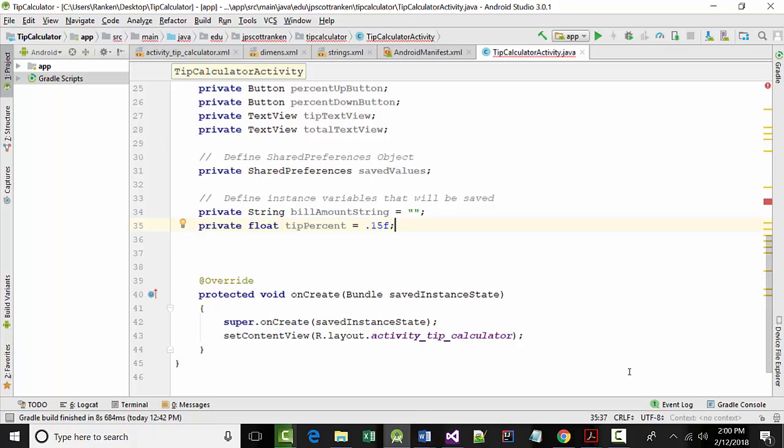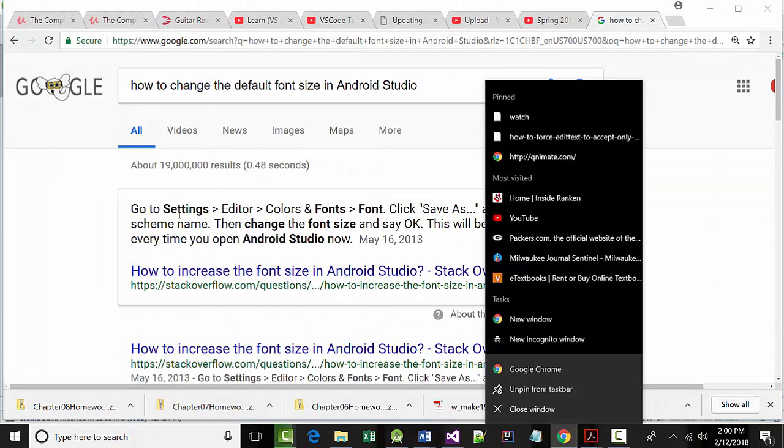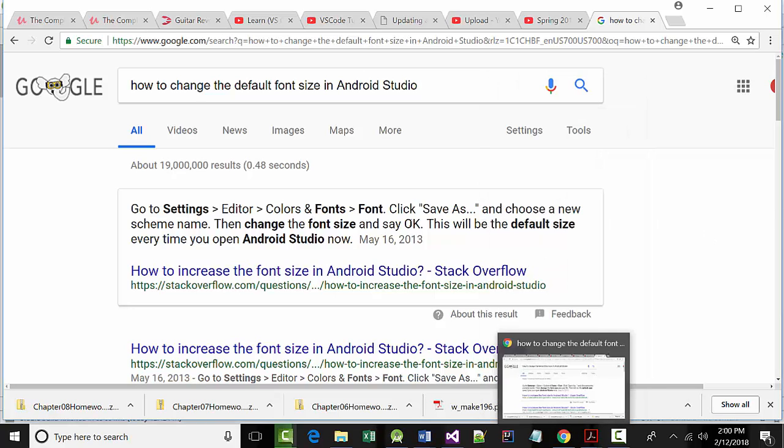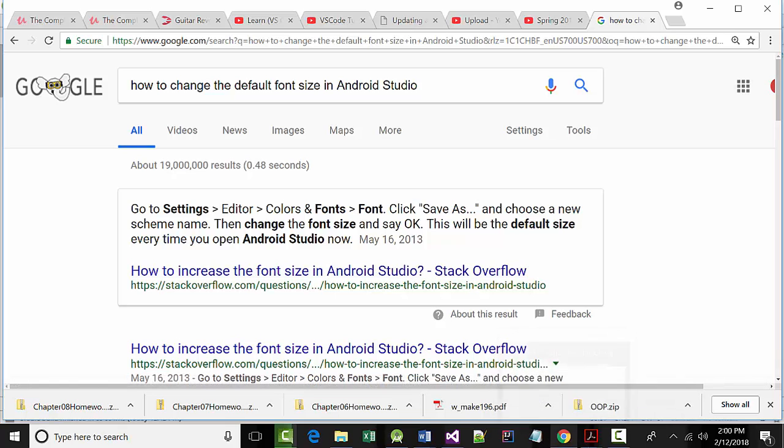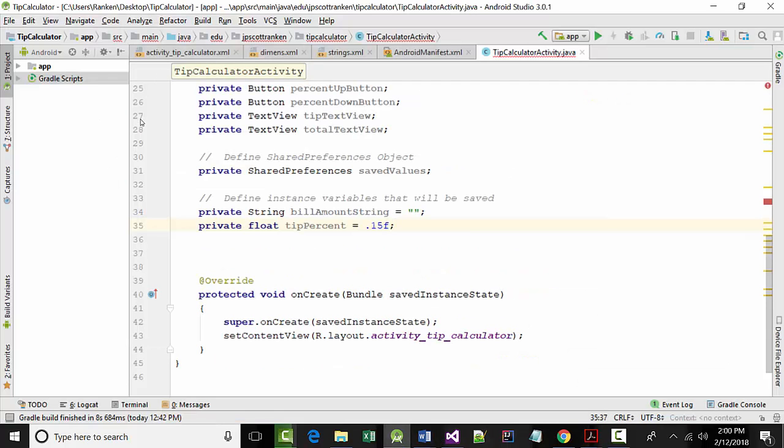And I want to tell you something too. I'm trying to make the font on here bigger. It won't use the wheel, so I can't do this like I can do with other packages. So I went in here during the break, and I said, okay, you tell me how to do it. It said go to Settings, Editor, Colors and Fonts, Font. It says click As, choose a new scheme, then change the font size and say okay, this will be your default size. I did all that, and it didn't work. So in other words, I went over here because I wanted to show it to you if you wanted to try it.